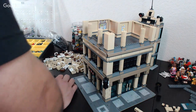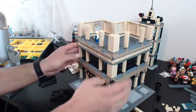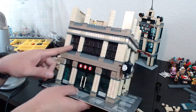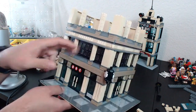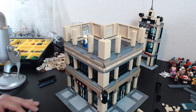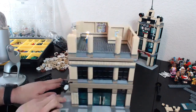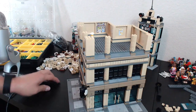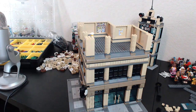All right, I remember I made a change last night to my window detail. Let's see. Up in here, I was playing with different elevations of these windows, and the detail I ended up going with was, I thought I was using plates. I'm actually not going to use these plates. I'm going to try to use bricks. So let me see how many. 1, 2, 3, 4. The 1x4 black bricks. You'll kind of see as I build it what I'm talking about.